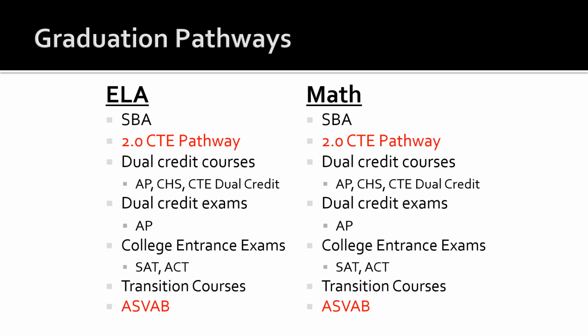However, sometimes if a student struggles with one particular pathway over the other, we need to look for a different pathway for them to meet this graduation requirement. The next most common pathway that we utilize is for students to take 2 credits in that CTE or occupational ed area.